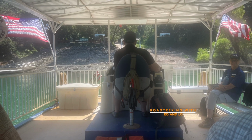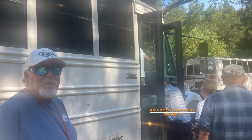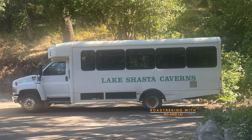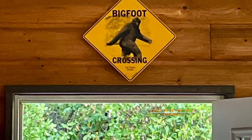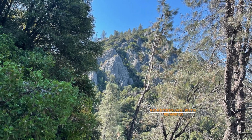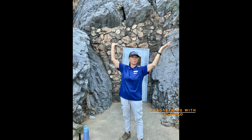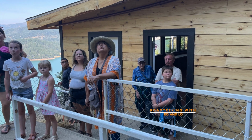And although Lake Shasta Caverns is 250 million years in the making, this national natural landmark will be celebrating its 50th anniversary of being opened to the public in 2014. Since opening on May 30th, 1964, this amazing natural wonder has educated and enthralled close to 2.5 million people. The two-hour journey begins with a catamaran cruise across the McCloud arm of Shasta Lake, which happens to be the houseboating capital of the world. The 10-minute trip across the lake provides a small glimpse of the 400 miles of shoreline and beautiful terrain that Lake Shasta has to offer.